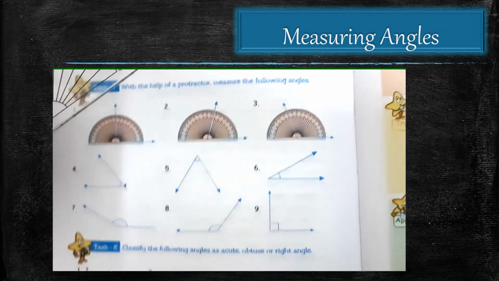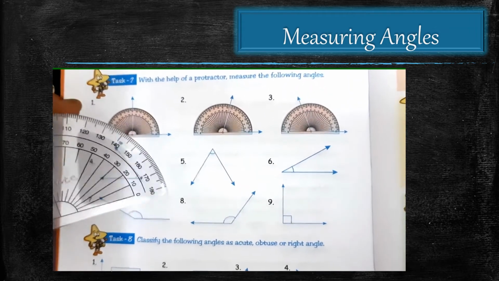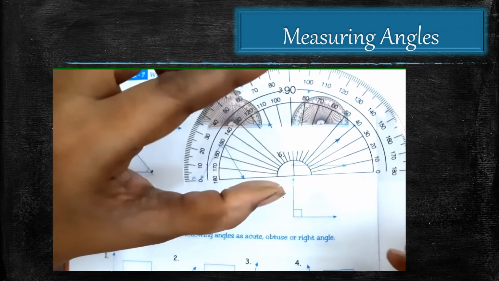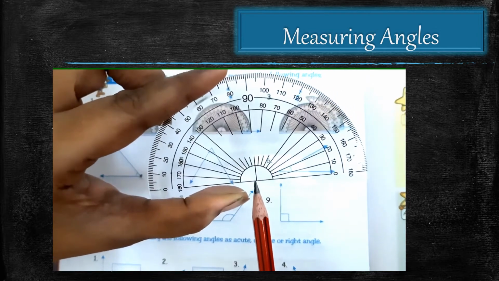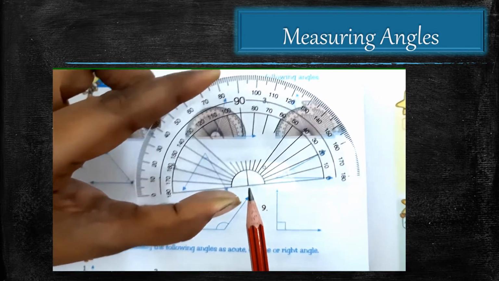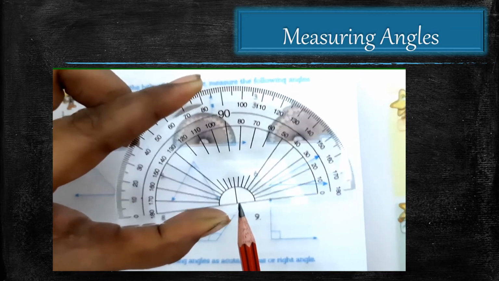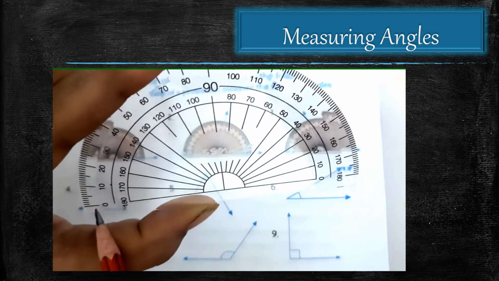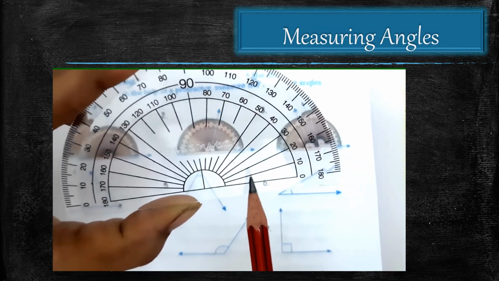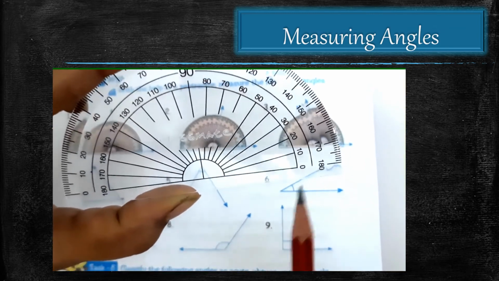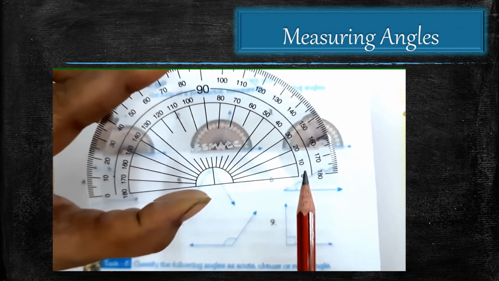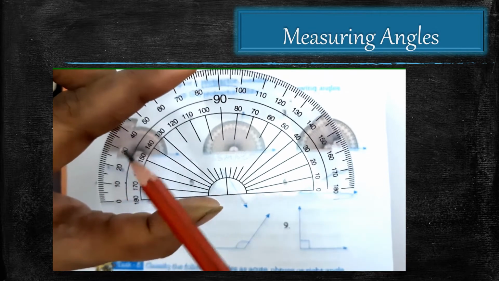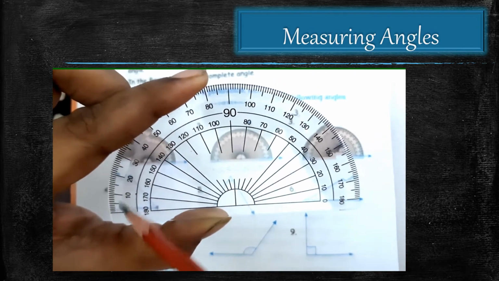Now I'm going to show you how to measure an angle. We know that we should measure and draw angles using a protractor. Okay, so here is a protractor, and can you see this point? This is the midpoint of the protractor, where it should coincide exactly with the vertex of the angle. Now here is one 0 degree and here is another 0 degree. So our arm will decide where we have to start from. If the arm is on the right hand side, we should start from this 0 degree. If the arm is on the left hand side, we should start from this 0 degree. We should start measuring the angle from this 0 degree.